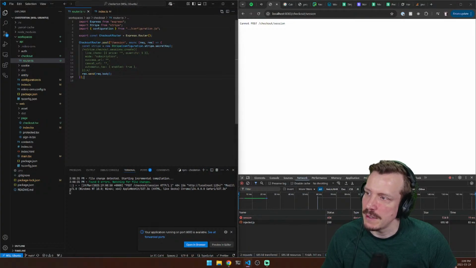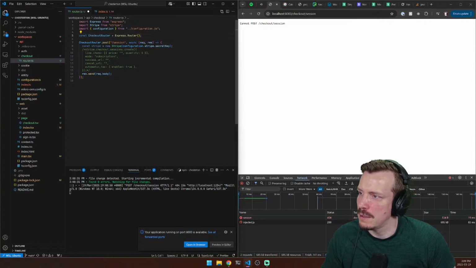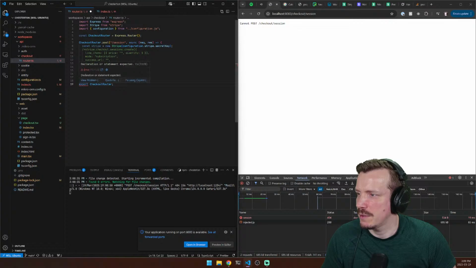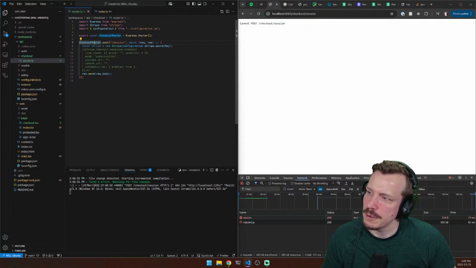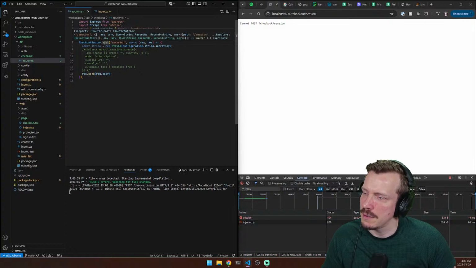I think it's because the export needs to happen. If I mutate the router, does that return a new router? It does, but is that not the same instance? It should be.